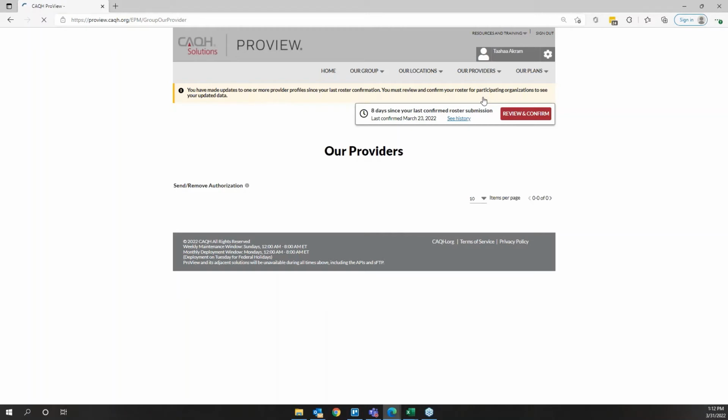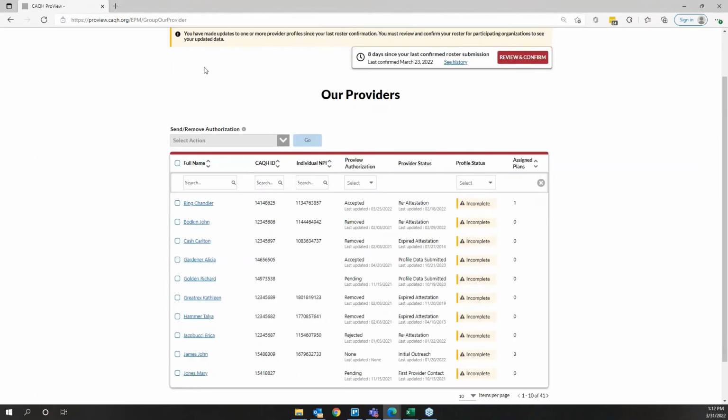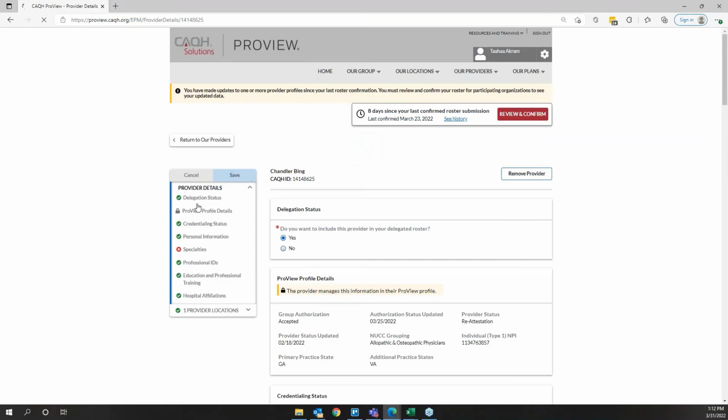Now, navigating over to the Our Providers table, let's just give it a minute to pop open. There we go. So we can see here that this is the place where we have all of our providers. We have a little bit of a table with some identifiers such as their name, IDs, their authorization, their provider status, and their profile status. Now, this profile status is stemming from the previous page that we were just looking at when we went in and we added providers, but some of these providers had some errors. So just for that sake, I'm going to click on this particular provider, and I'm going to fix the errors this particular provider has.